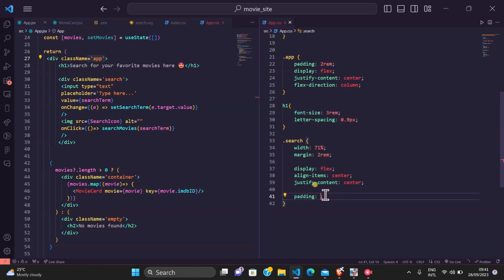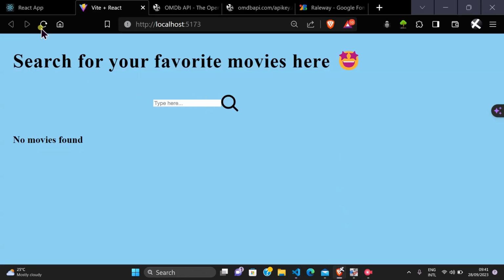So we're going to then give it a padding. So we're going to say the padding will not be auto. The padding top and bottom will be 1.5rem, and the padding left and right will be 1.75rem. So we're going to give it a border radius of 3rem.